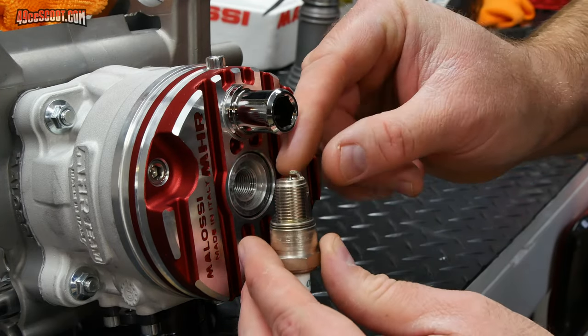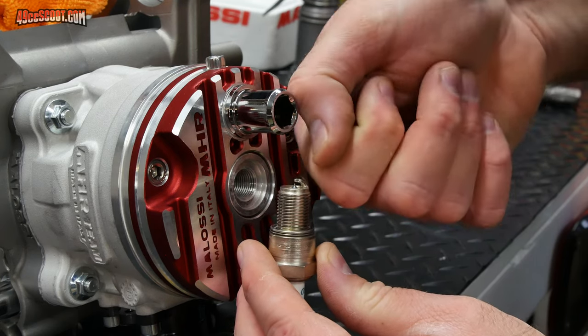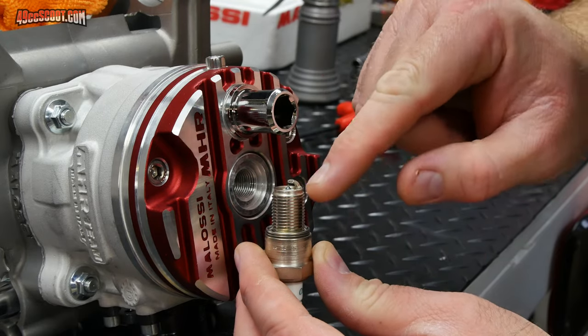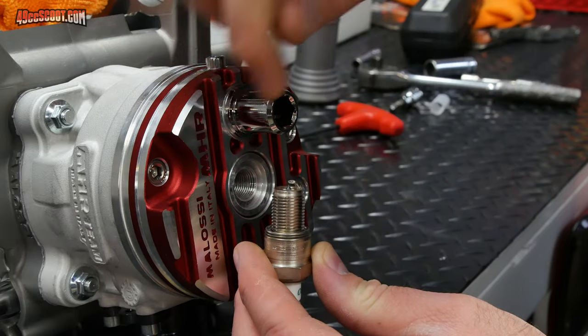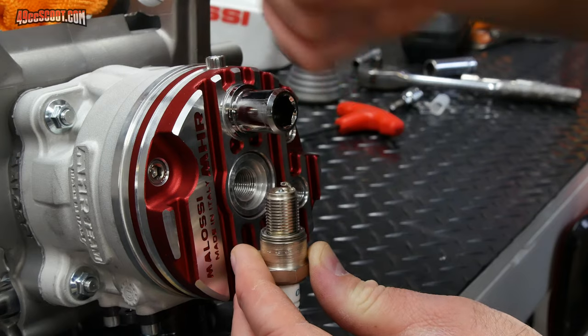And if you have to adjust it, you grab the ground strap with a special tool. It's got a little hole in it, and you're going to pry it basically this way. You're going to use the plug and the tool to pry it. You do not pry between the tip there and the ground strap, or you will break that.